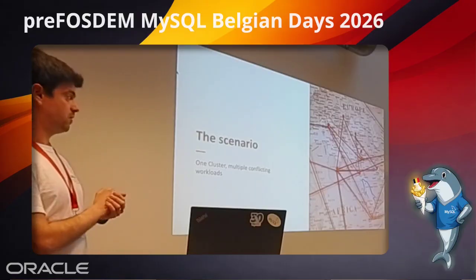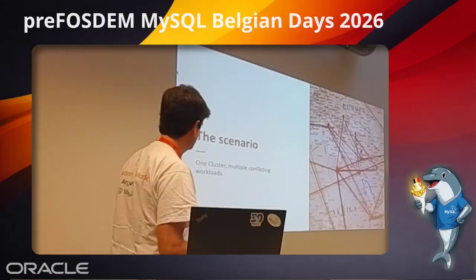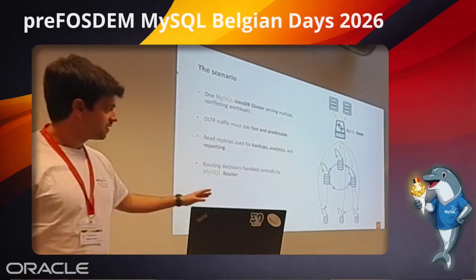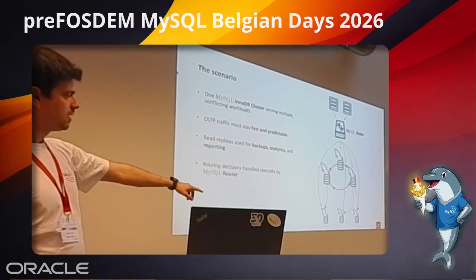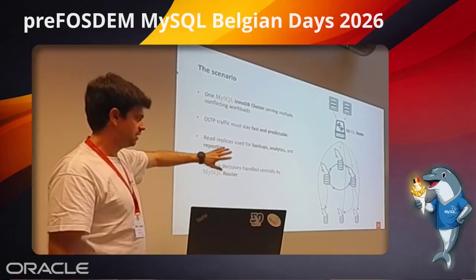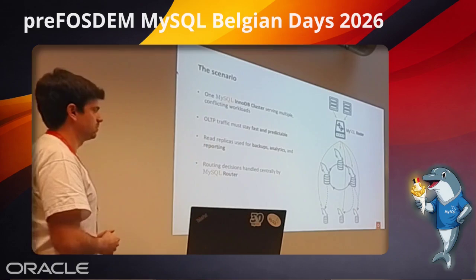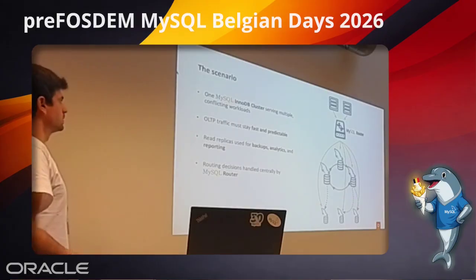Now, about the scenario that I wanted to discuss today and to build a guideline for. The scenario is a 3-member cluster, with MySQL Router on top, between the application and the topology, and there are some read replicas attached to the cluster itself. So it's a basic InnoDB cluster of 6 members: 3-member group replication, and 3 read replicas.